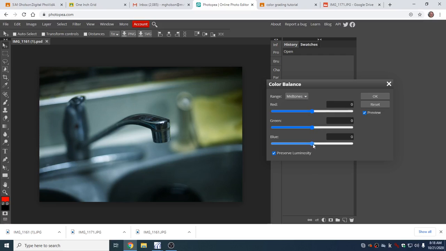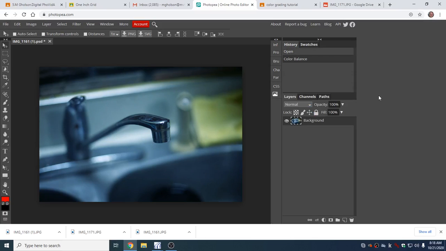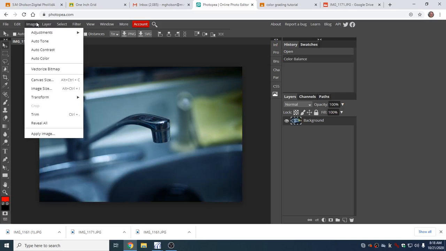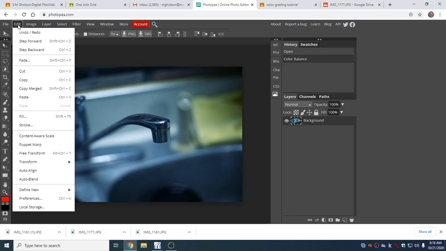So we need to do that for all of these. And the difference here is, see, you're not shifting all of the colors at the same time. You're just kind of shifting some of them. So you can kind of play around a little bit with these sliders and see what you think looks good. And then finally highlights, more blue, a little more green, a little less red. Overdo it and it just gets really, really, really blue. I just want to give it a slight blue tone. Okay, now let's undo that just to get an idea how much it changed. Big change.